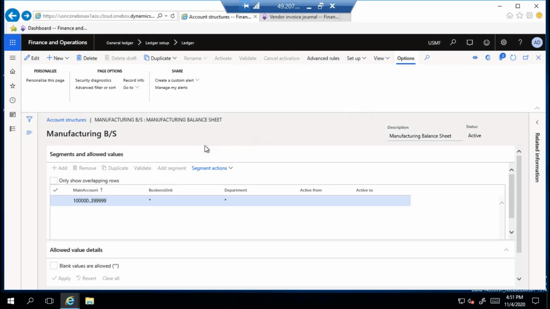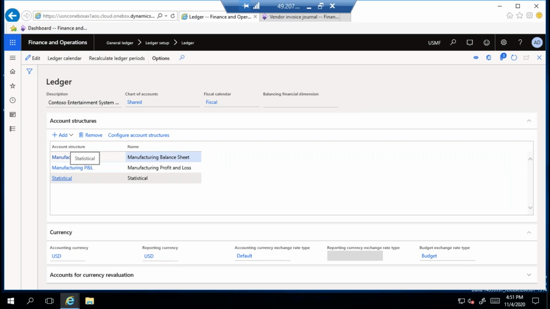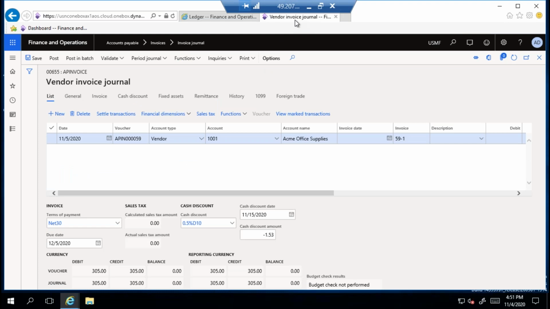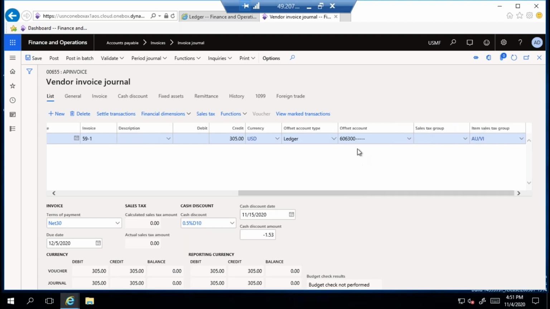So here you can create any number of structures. Suppose for each account you should have one structure. It is a must, but it should not allow double, like two structures or three structures. I will explain what that means. Okay, here for 1 series, 2 series, 3 series, we made business unit and department mandatory, and for 4 series to 9 series, we have made it optional.